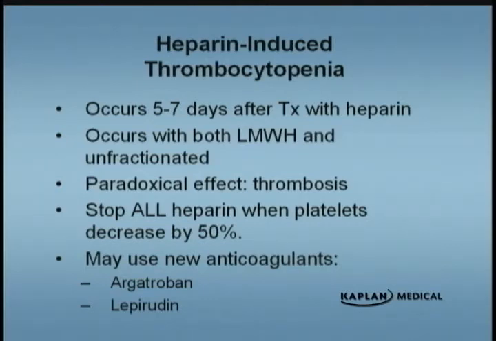It has a paradoxical effect. Please remember this. It doesn't cause bleeding that much, but it has a paradoxical effect. It causes mostly thrombosis. Mostly thrombosis. So if they tell you somebody has a DVT and it's getting worse, despite heparin and Coumadin, think about this HIT. Look at the patient's platelets.